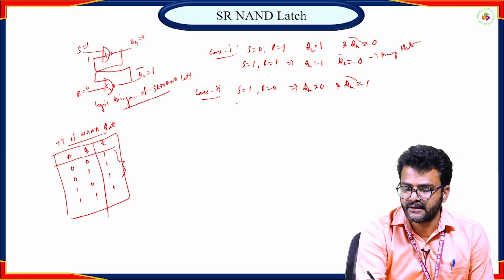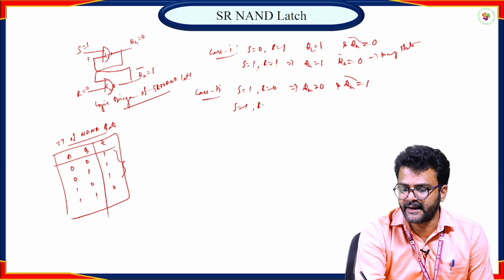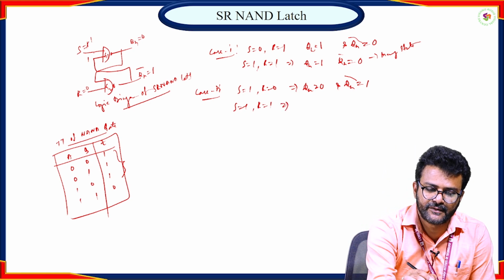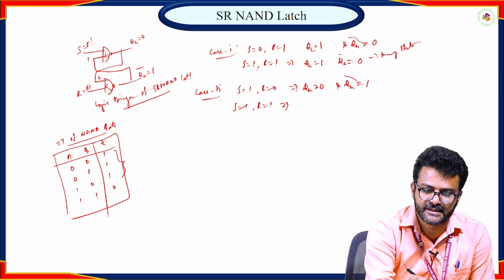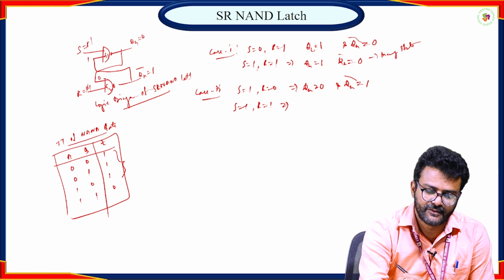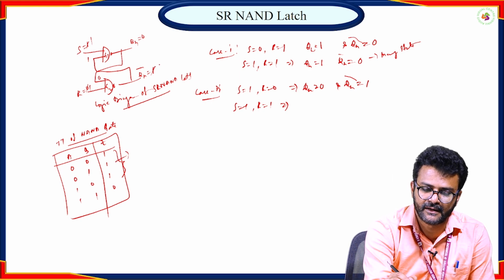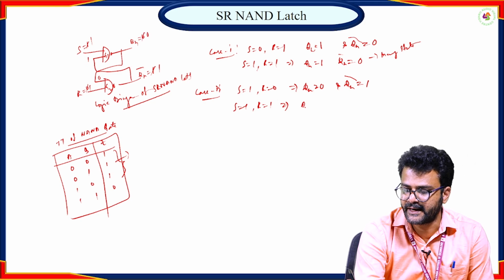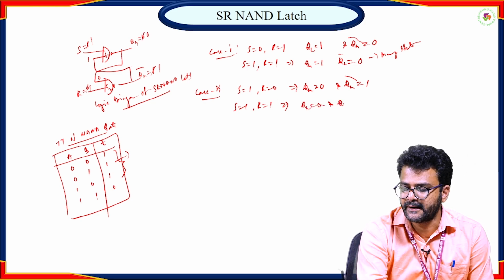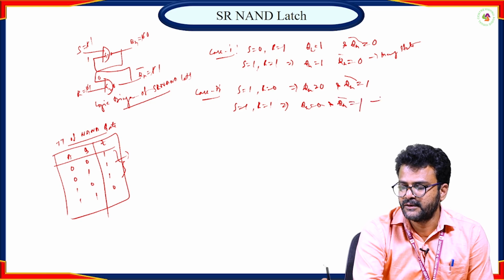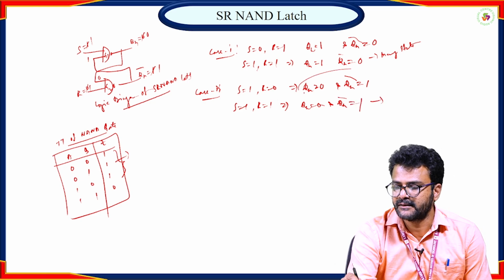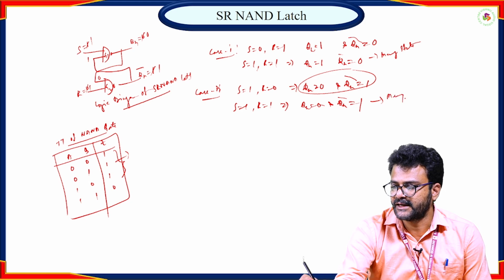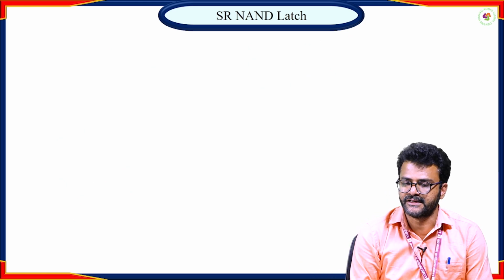Now we'll remove the inputs and check whether there is any change in the data or not. So if it is 1 and 1, this is 0, and 0, 1 is, as per the truth table of the NAND gate, 1. And if you pass this 1, 1, 1 is nothing but 0. So again you are going to get Qn as 0 and Qn bar as 1. So whatever data we had earlier, the same we got when we removed the inputs. So that's why again it acts as a memory state.